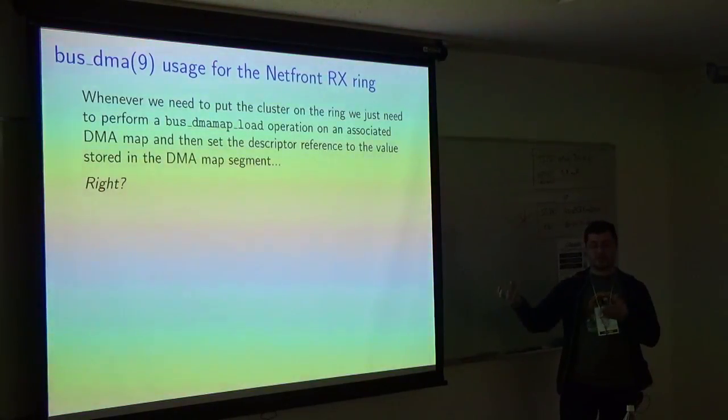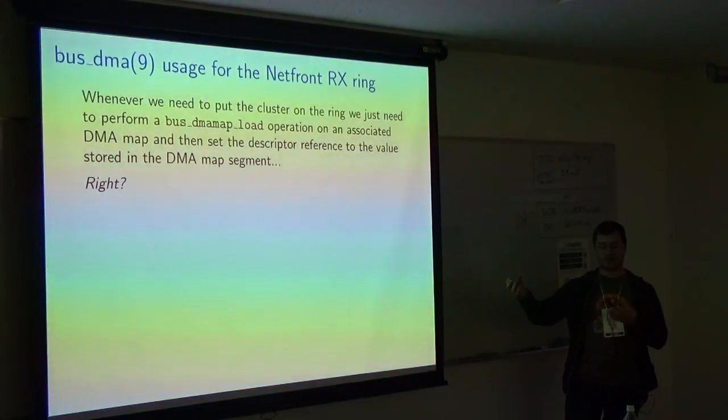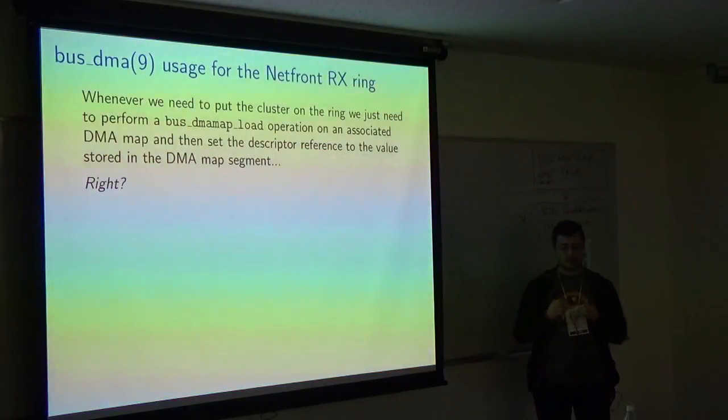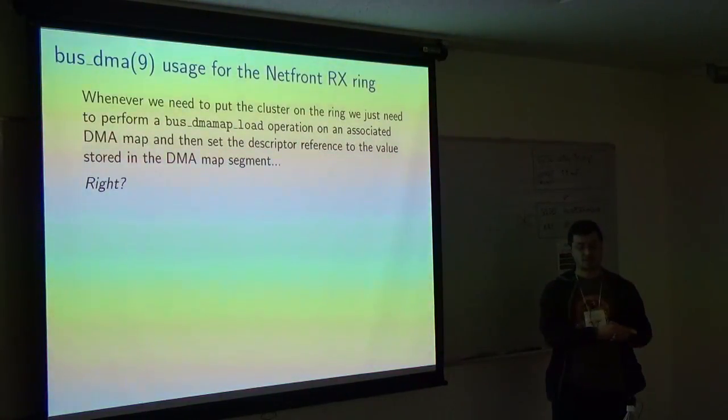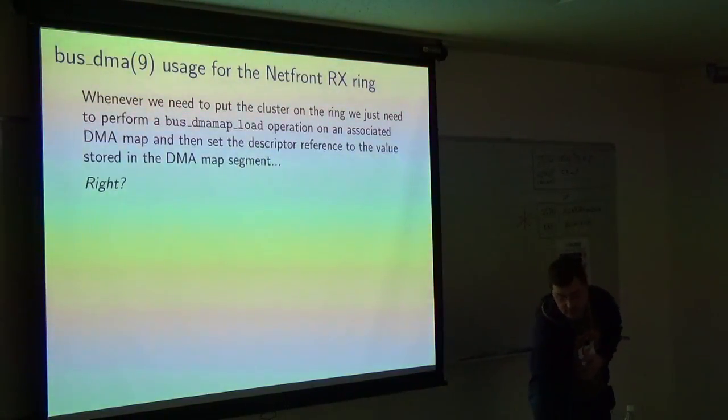when we want to take a cluster that is a random chunk of memory in the kernel and connect it with a receive descriptor, we need to load it. Load extracts the physical address of the memory buffer and fills in the segment structure. And later, from the segment structure, we can take this address and put it on the descriptor. Except that the descriptor does not use physical addresses, it uses references.